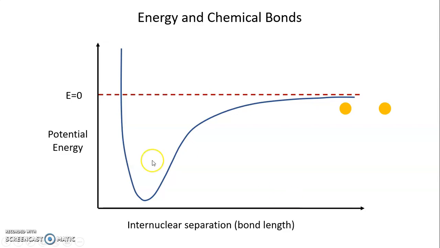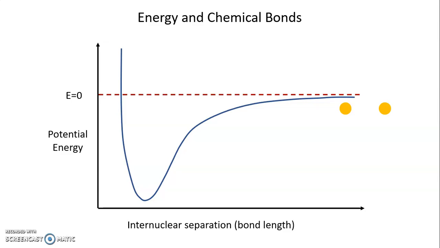Okay, so now let's imagine a chemical bond forming from atoms that are initially very far apart. When we're out here in the limit, these atoms are so far apart that they're essentially not interacting with each other. The energy of the two atoms is just the energy of the two atoms, and the energy of their interaction, which is what we're actually plotting here, the potential energy, hasn't started to be different from zero. Then as we move them closer together and track along this curve, they start to feel each other. They start to have an interaction, and that interaction is stabilizing, so the energy becomes lower than zero.